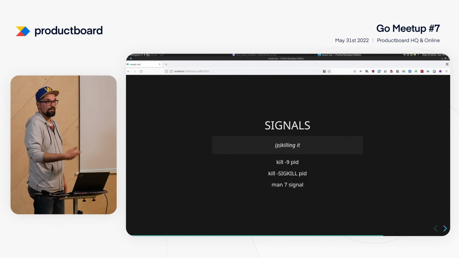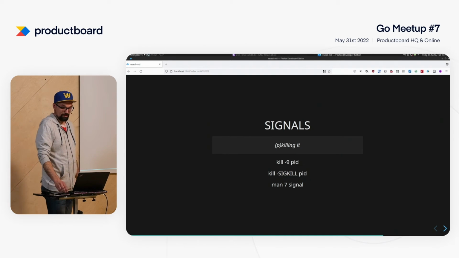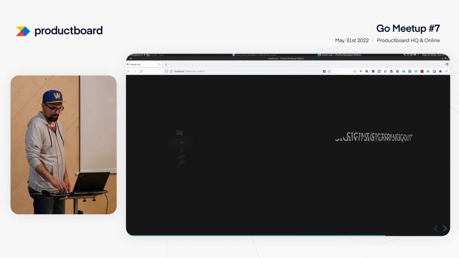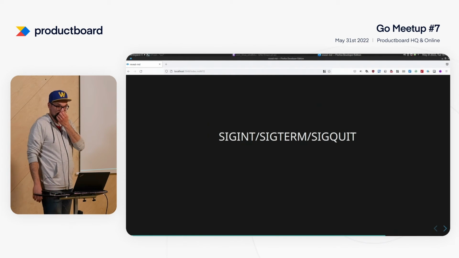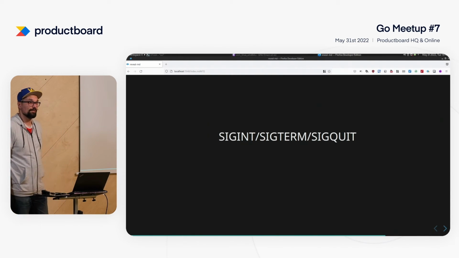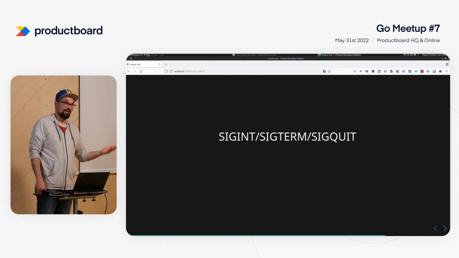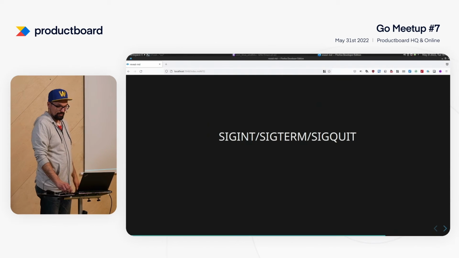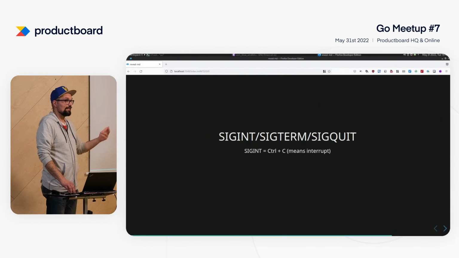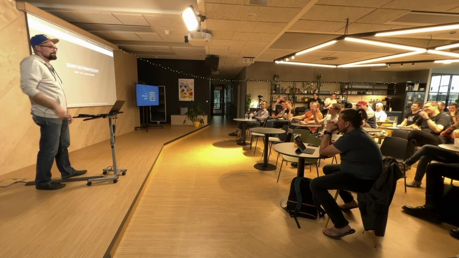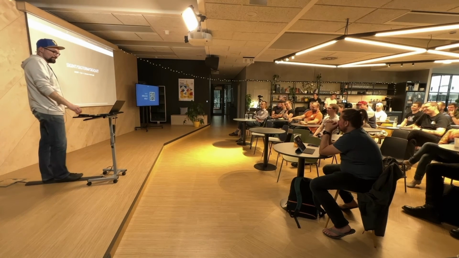There's plenty of them and you can look at the man pages. Signal, there's a whole page on this describing how it works and details. So, important ones: SIGINT, SIGTERM, and SIGQUIT. I guess everybody heard about this, at least. I assume that you did, right? So, SIGINT, Control-C. Anybody pressing Control-C on the shell? I do it all the time. You see, you're using signals quite a bit.